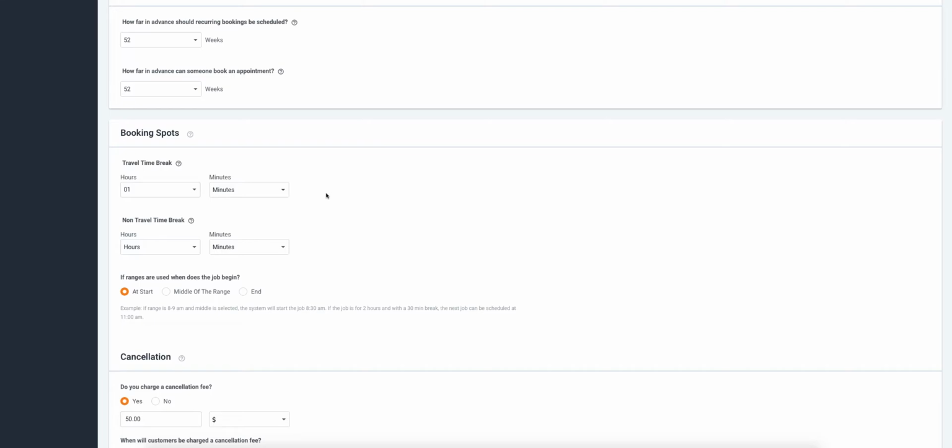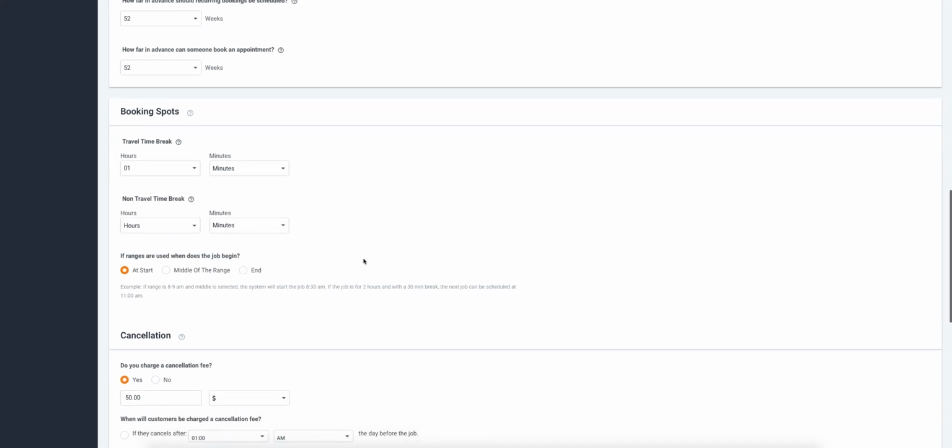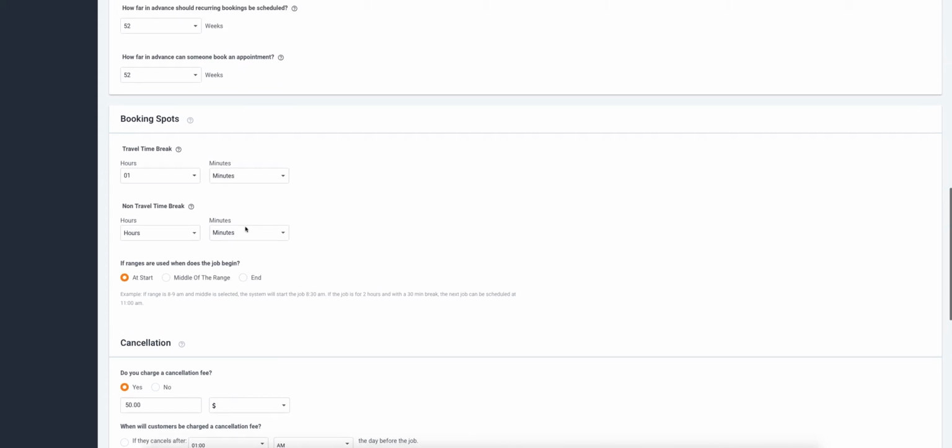This is a non-travel break, so if you are not leaving the location or you are within a very small radius, like 500 meters or so, you may have only a 10-minute break here, since it could be like a barber shop staying at the same location waiting for another appointment, so you may not need 1 hour of travel time. You may only need 5 minutes to prepare for the next client or be ready for them. So that's another thing that the schedule will look for.